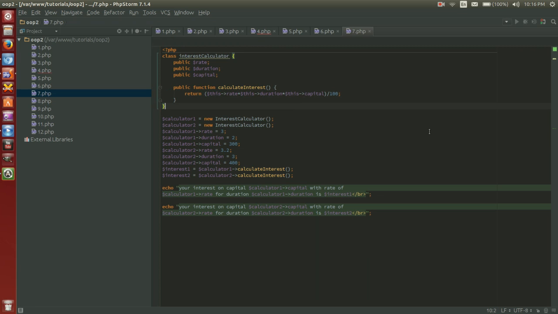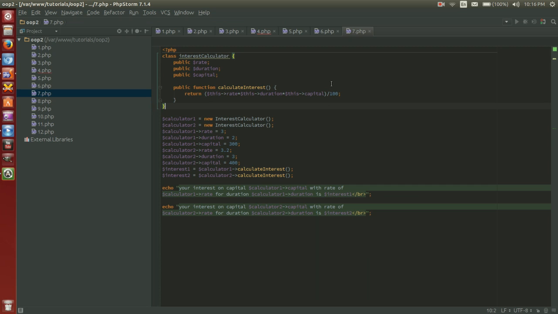Okay, this variable is a system-defined object variable of the class. This is an object of self-class in the current context. For both objects of the interest calculator class, this object is different. When you have object calculator 1, then this rate is 3, and in case of calculator 2, this rate is 3.2.